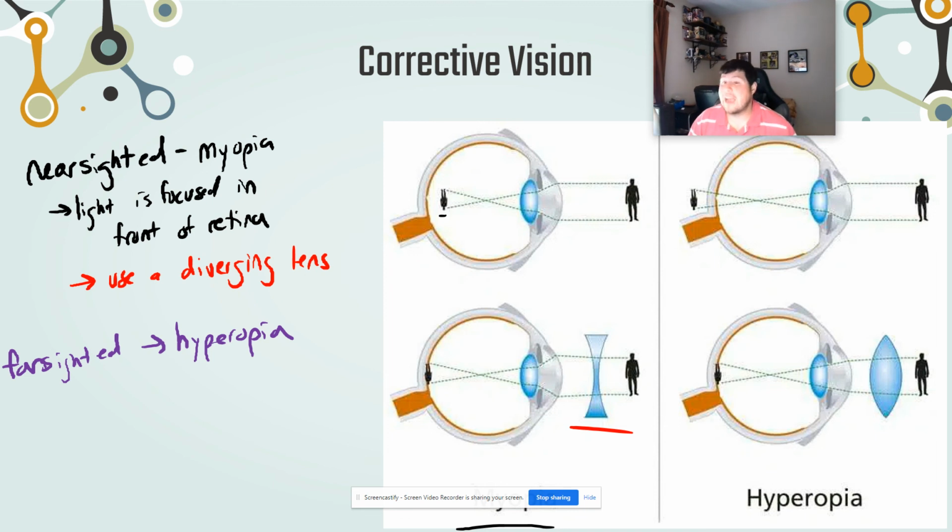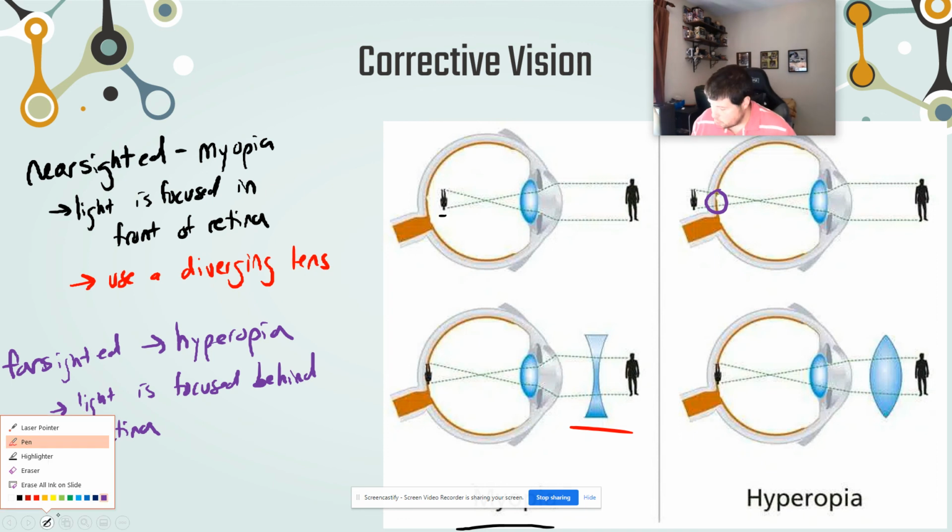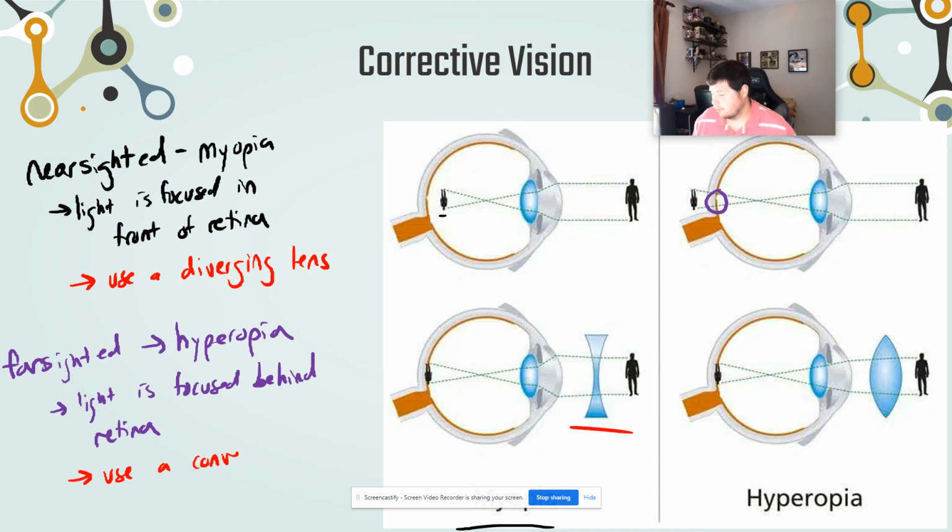If you're farsighted, you have hyperopia, is what it's called. The light from your eye is focused behind your retina, which means it doesn't actually reach there. You can see here that your light won't be focused enough. Your lens system is not good enough to focus the light quickly enough before it reaches your retina. So the image distance is too long. Of course, to fix that, you would need to make it converge quicker. And so you would use a converging lens to fix farsightedness, or hyperopia. That's what a converging lens would look like. It would make that light converge there.